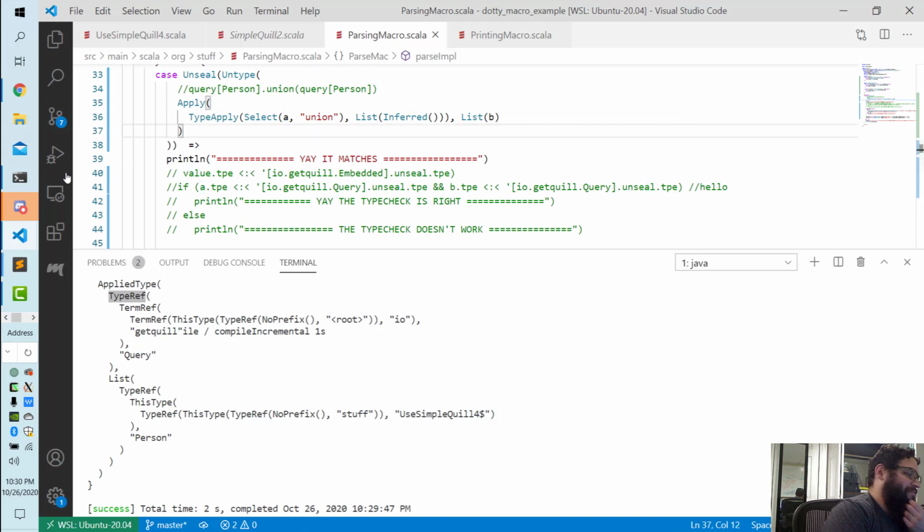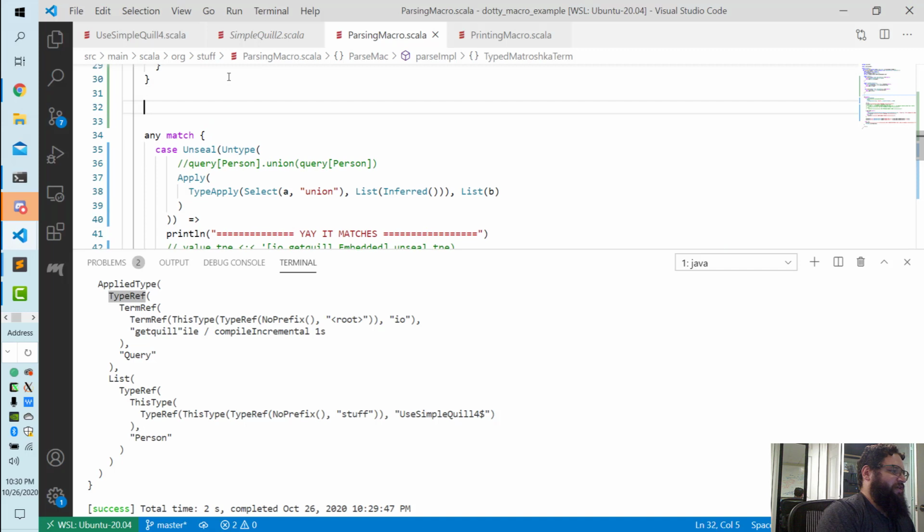Remember how if you have something like val v equals "hello", well, what's the most specific type of v? We tend to think of it as string, but it's actually not.